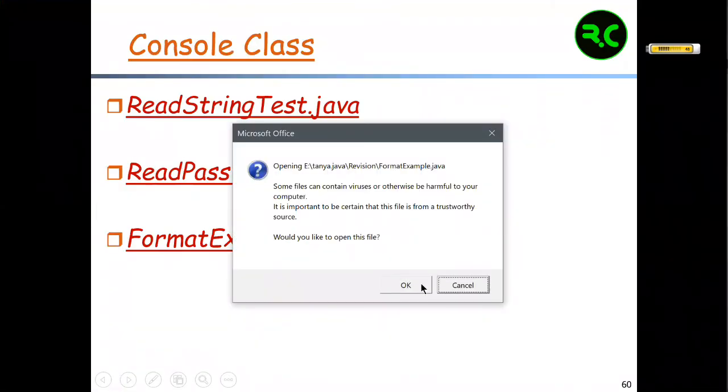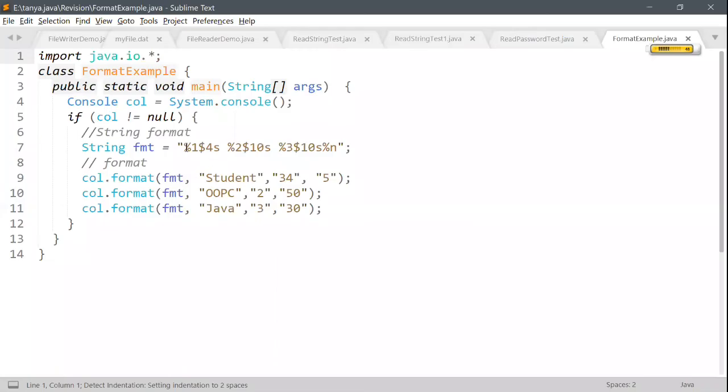Here the format can be done. Look here, %1$4s, then %2$10s, then %3$10s, 10 characters, and %n for a new line every time.